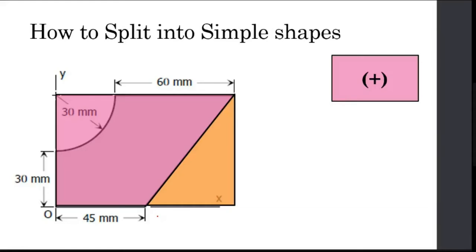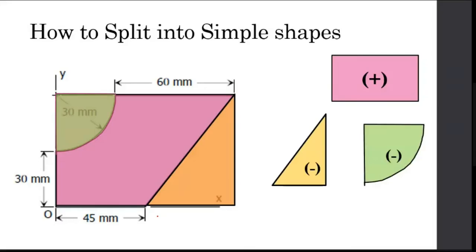You know what is the base and what is the height. You can identify from the dimension. This one should not be there. It should be subtracted. So subtracting this triangle. Then the quarter circle, you consider this quarter circle. This also should not be there. Yeah, you are going to subtract. So when I add a full rectangle and subtract a triangle and a semicircle with respect to this, you will get that complicated shape, right?